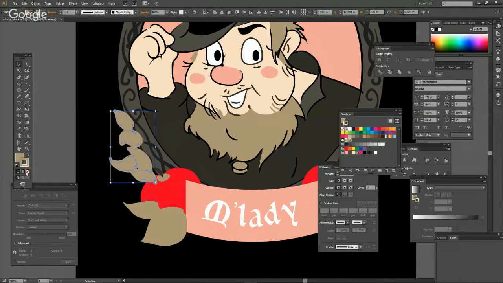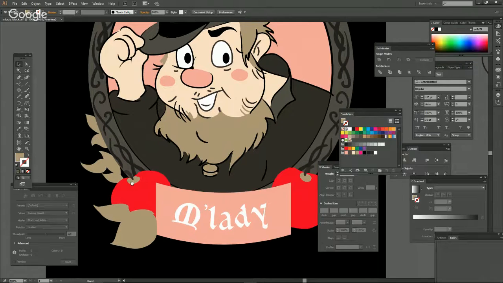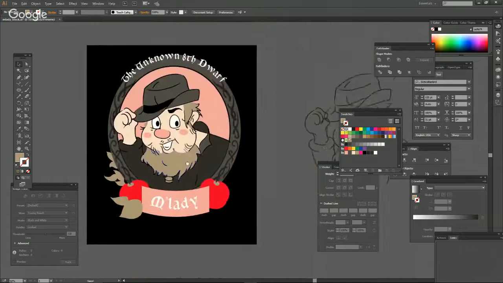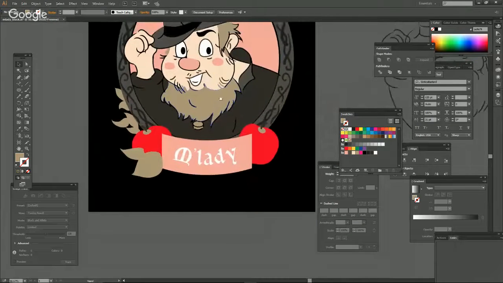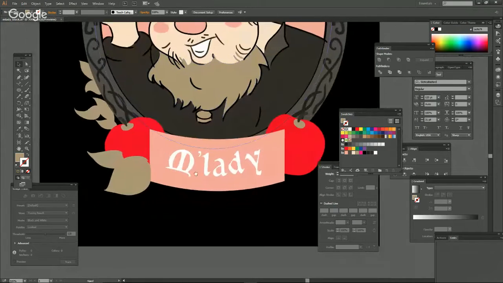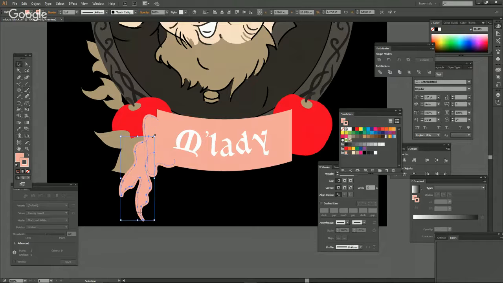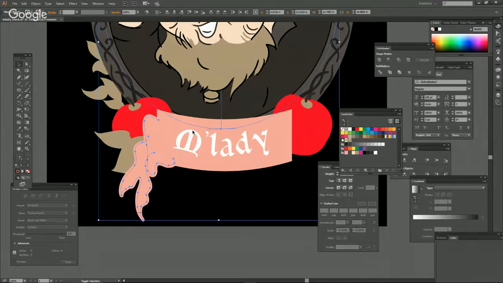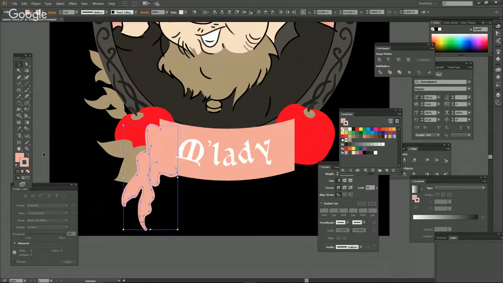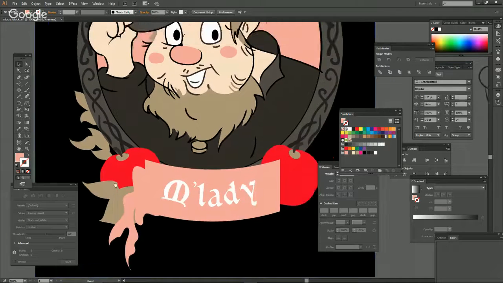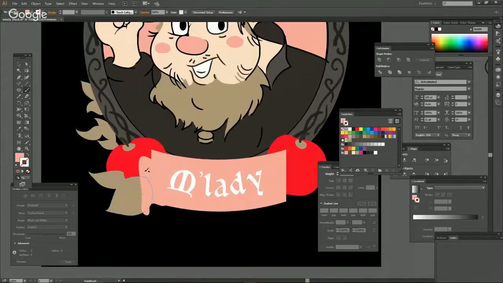I'm going to kind of take it down a notch and move these into the background. I don't know if I like it being too ragged.